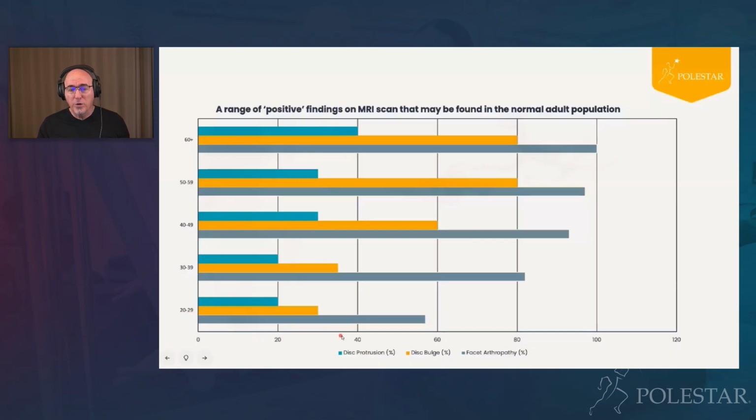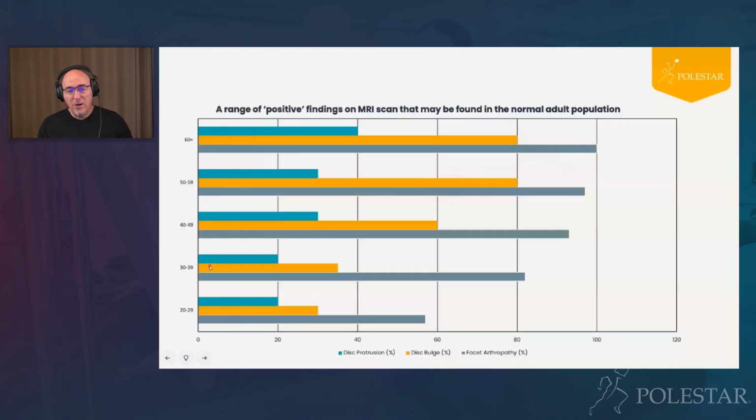And then below, you're looking at what percentage of this group, these 1,000 subjects that never had back pain, actually had these pathologies. So disc protrusion, even in my age bracket, over 60, 40% of them that never had pain had significant disc protrusions. Over 80% of them had disc bulging, and 100% of them had facet arthropathy. I don't know where 120 came from down there. And that is basically arthritis, right?